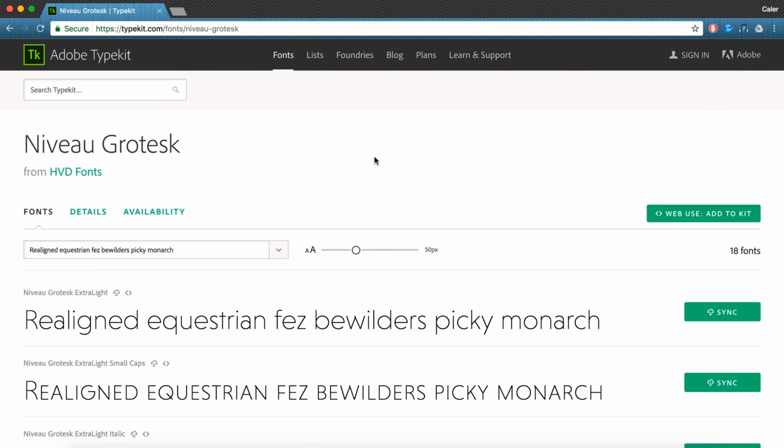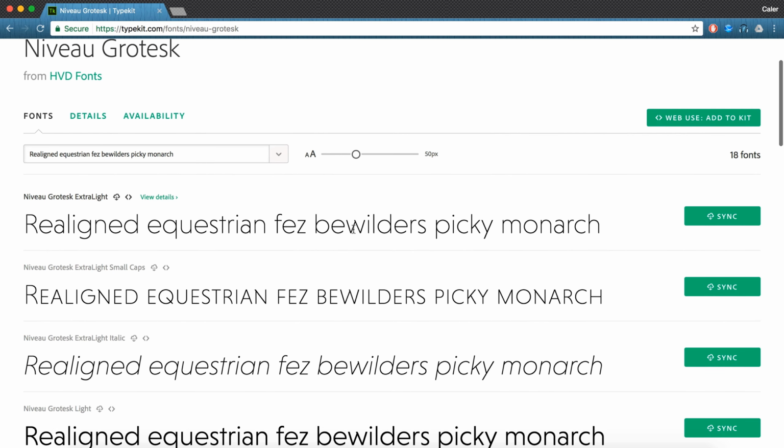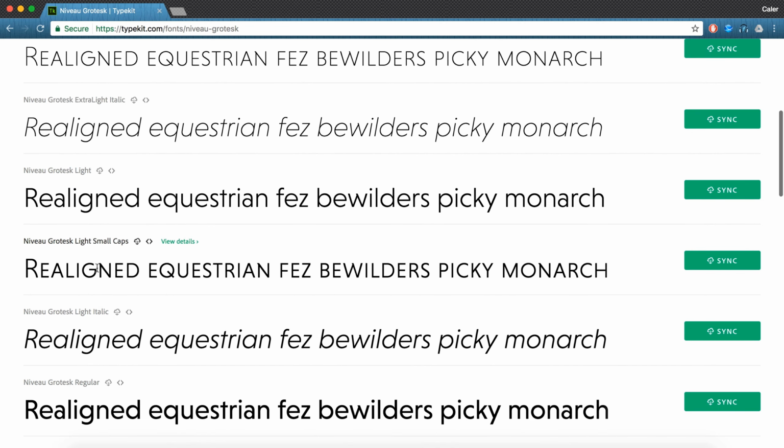For this one, I'm going to have a hard time pronouncing this, but I'm going to take my best guess and say it's Nivea or Nivea, I don't know, Grotesk. It's a great one, but I do have mixed feelings on some of their character choices. The W, I don't like how the lines overlap, and I do not like the N where it has this little bit that sticks out. I wish they would just cut that straight off. Same thing with the W.